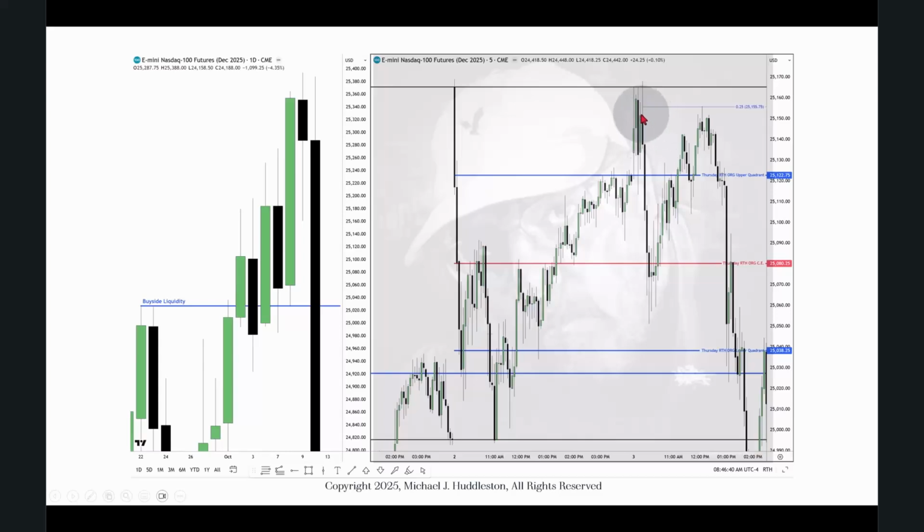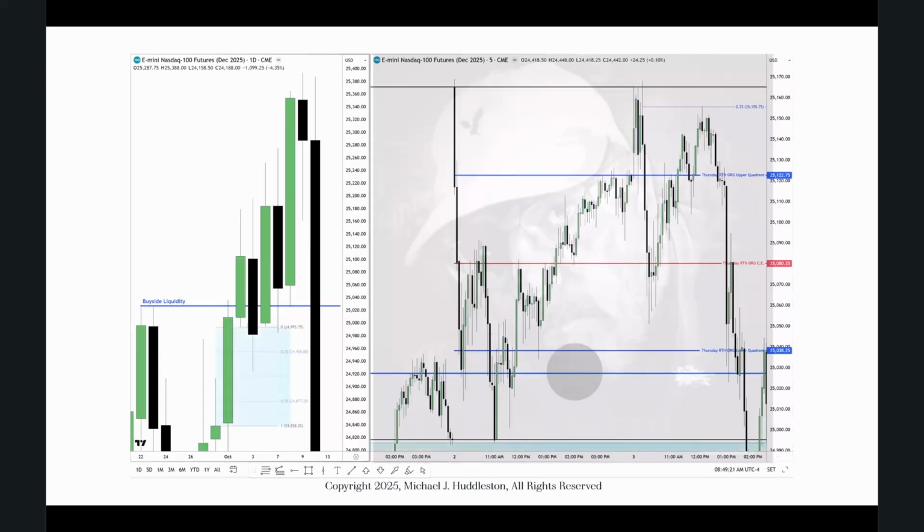I also showed this lower quadrant here. It's perfect precision here. Why am I picking this one? Because it's the highest one in this swing high. Lower quadrant. It trades it, hits it perfectly, and sells off on that day of October 2nd, 2025. But now watch what happens. I want you to pay attention to the daily chart.